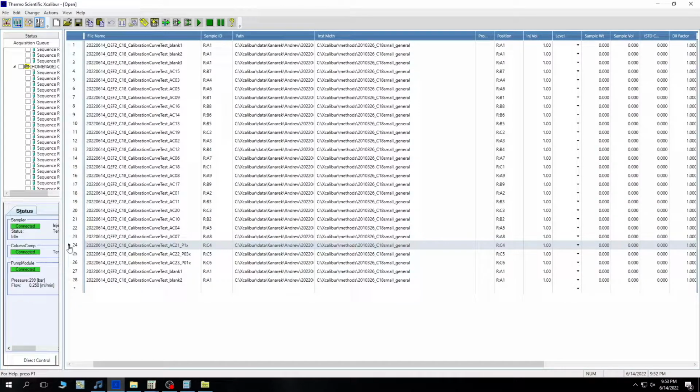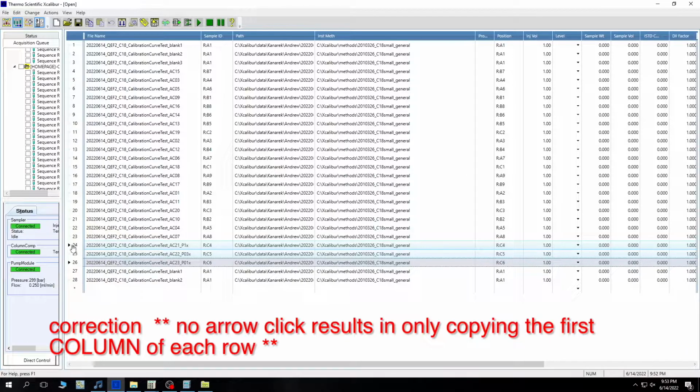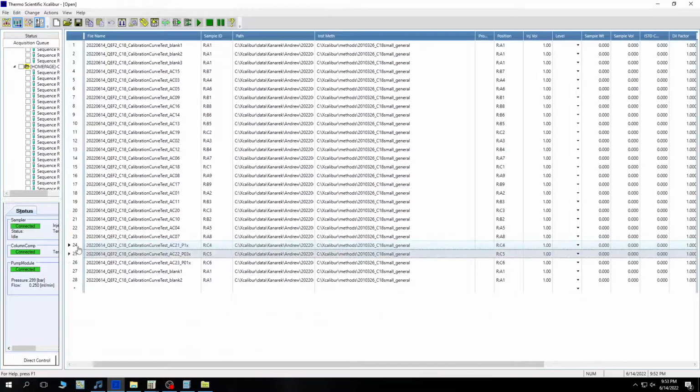Now here you see I'm clicking on 24. I'm going to put the pools again and inject them at the start. I have to click on that little arrow to the left of the 24. Otherwise, it will only copy the first row, not all the rows. It's a weird thing, but you have to make sure you click on that. And then you can scan down and it will highlight everything in the rows below. So we're just blanket copying and pasting all of those there. But it's very important that you click on that arrow before.